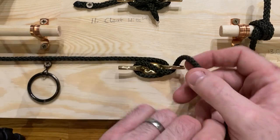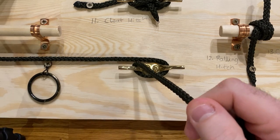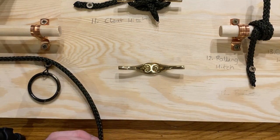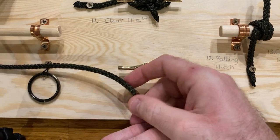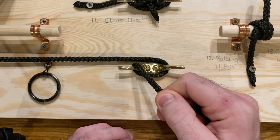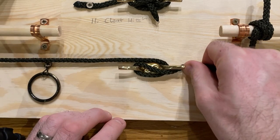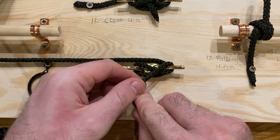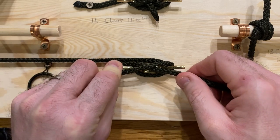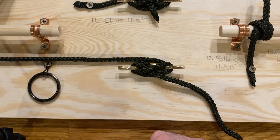Let's go back and look at that one more time. We're untying the boat ready to launch — take that friction off, throw the rope into the boat and away we go. Now we're coming in: you're the first person on the dock, you've grabbed the rope, you jump onto the dock, come up to the cleat, go round the cleat once and over the horn — and you've got all the friction you need to hold the boat in place with controllable friction to let the boat in and out. Wrap around the next horn taking it to the back, make a loop turning it towards the side that's going to come round, pull it tight — and that is as tight and secure as the boat will ever need to be.